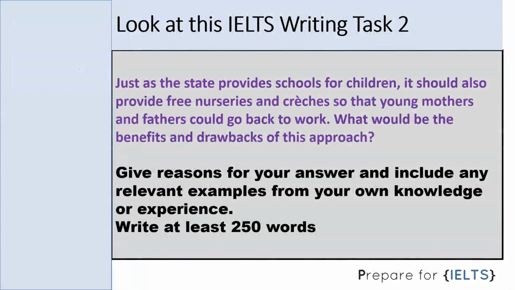So let's look at an example. Just as the state provides schools for children, it should also provide free nurseries and creches so that young mothers and fathers could go back to work. What would be the benefits and drawbacks of this approach? Again, you can see this is clearly an advantages and disadvantages question, not looking for your opinion.